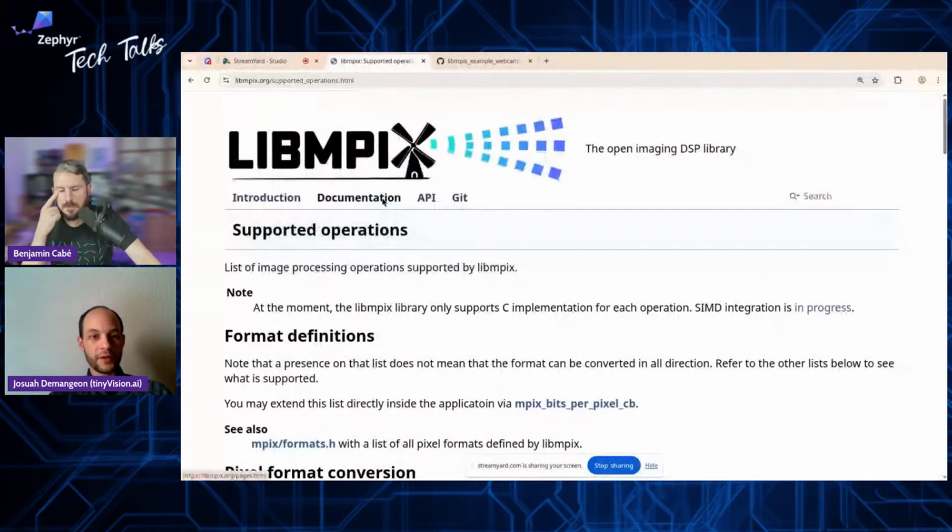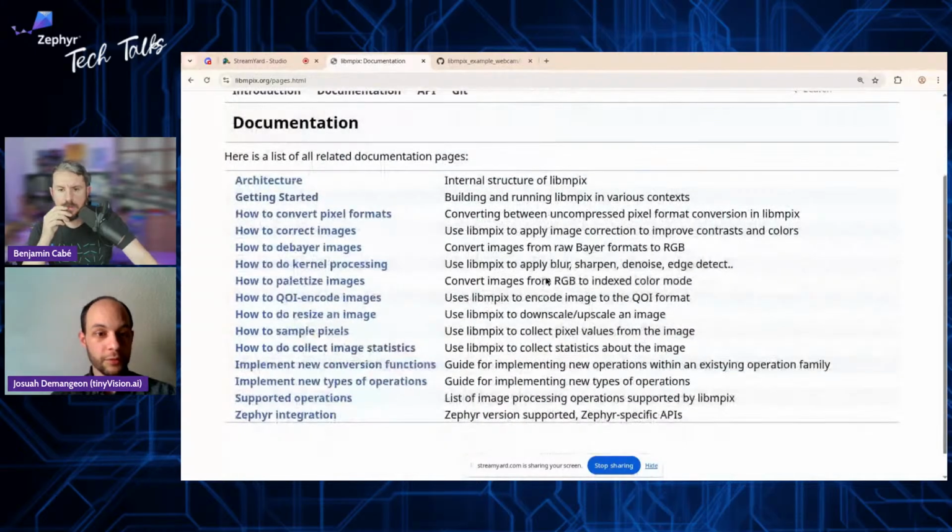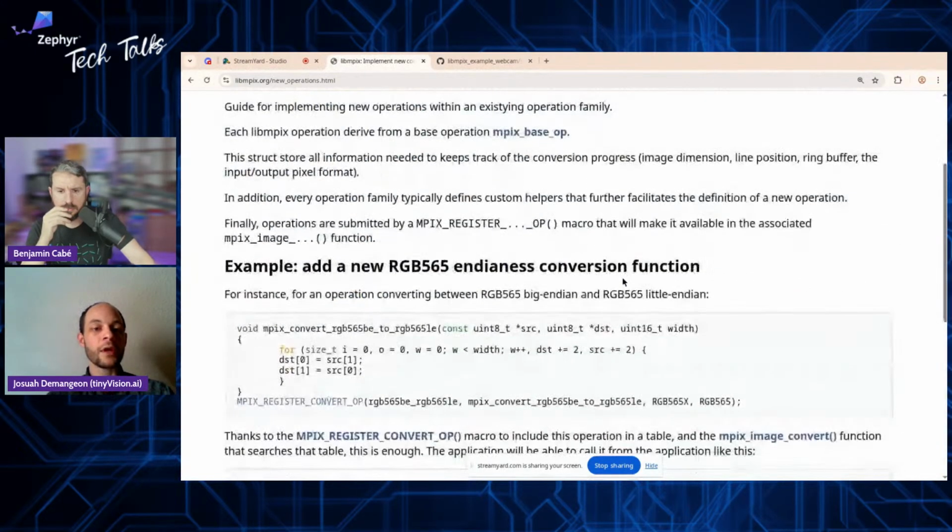Right. Maybe it's an interesting point to start looking a little bit at how to, now that we have a hang of how to process the data, implement new operations, how to contribute more elements into libmpix. So there's documentation for that as well. That's a good starting point, and we can go into the new conversion function. So it looks like a big pipe machine. There was an effort to try to bring something relatively easy for the developer.